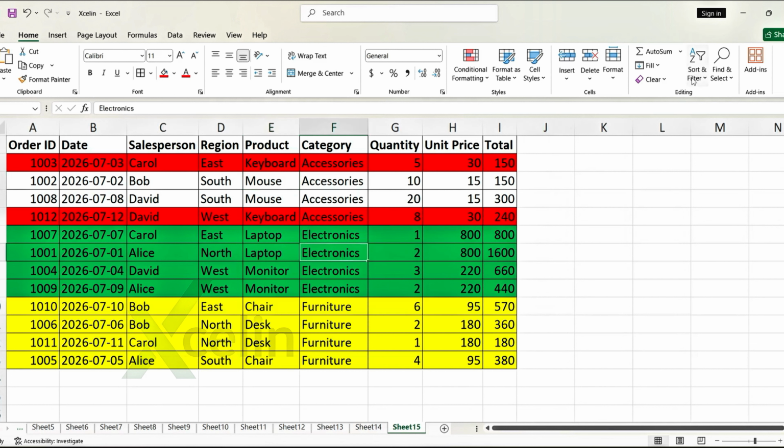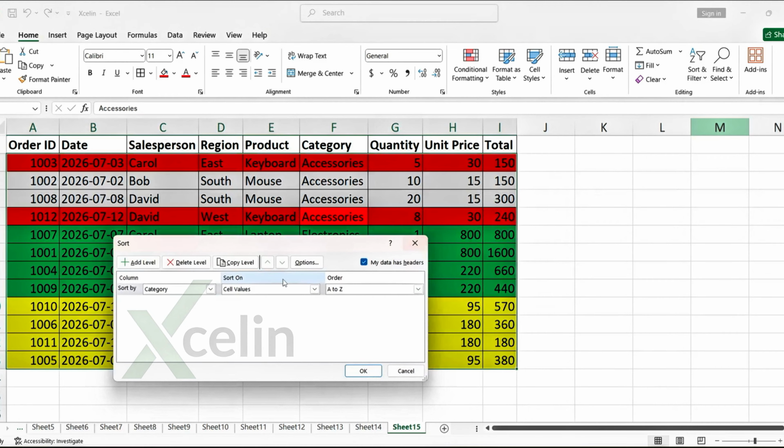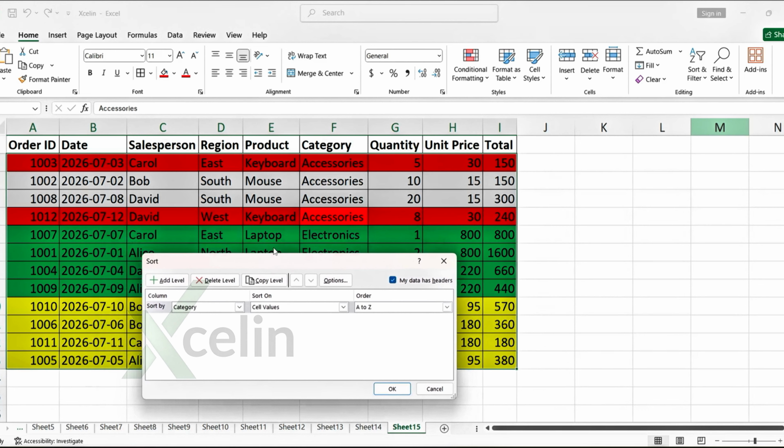So if we go to custom sort, first of all, choose the category, then instead of cell value, we will choose cell color.